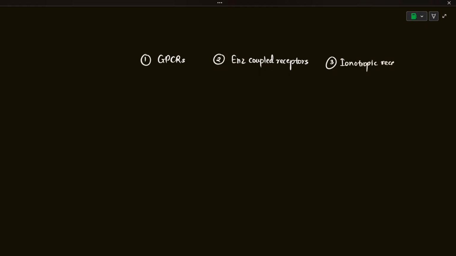In these three categories, I told you that the receptors could be coupled with the molecular switches. The molecular switches are basically proteins which could be switched on and switched off according to the cellular need, according to the conditions that exist in the environment. And when they get switched on and switched off, they have the ability to control gene transcription, to switch the gene on or switch the gene off. So those molecular switches are the core of the signaling. They are very crucial for the signaling to work.